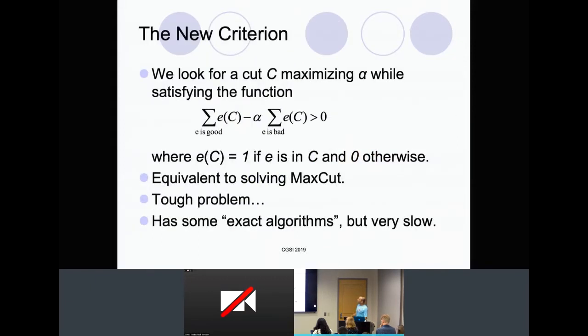But how do we actually solve that? For min cut, it's a great idea, and polynomial time. Here, this is formally the criterion we try to optimize, but this is a hard problem. It's not even an exact solution, it's an approximation, and not really the real solution. Max cut is a hard problem. It's among the classical hard problems, and for a heuristic, we have an NP-hard problem.